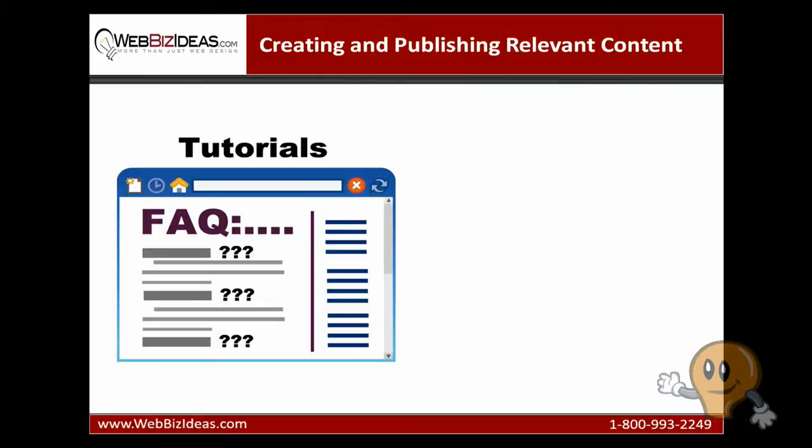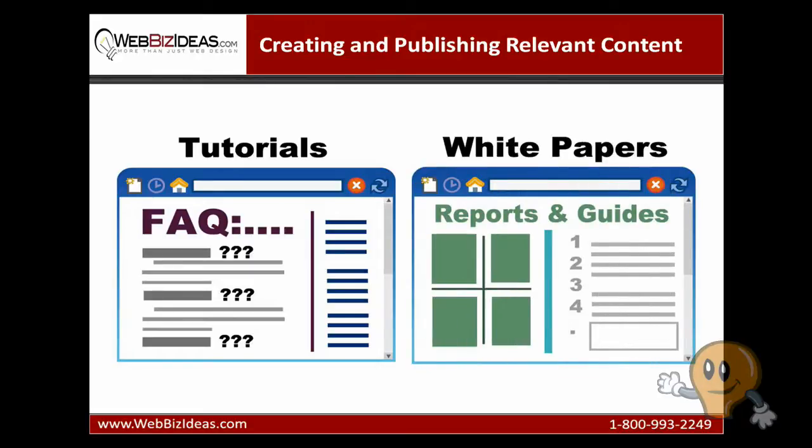Let's look at the final one. Number ten: white papers. It is easy to convert an article into a white paper or PDF document. Although you need to watch out for duplicate content, allowing users to download reports or guides can be an extremely relevant source of information. Not only do search engines index PDF documents and people like linking to them, but requiring a user to enter their name, email, and phone number before allowing them to download it can be an extremely easy way to build leads.